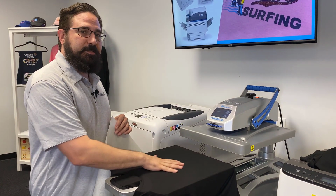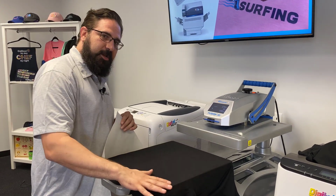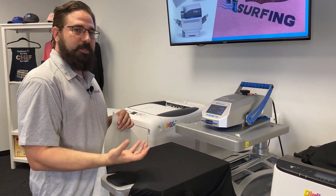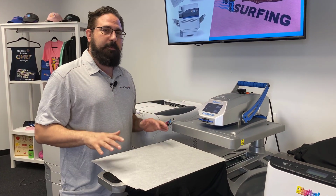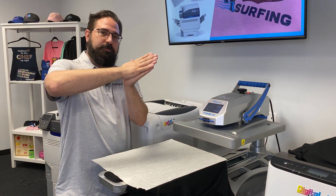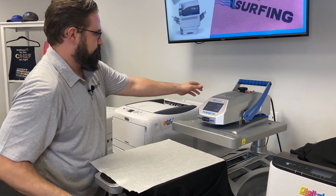All right, our next tip is going to be a pre-press. So as you feel your shirt, if you lightly run your hand over it, you can feel there's lots of fibers pointing in all different directions. So if we get a nice medium to high pressure pre-press, it's going to mat down those fibers and give us a nice flat surface to apply our transfer.